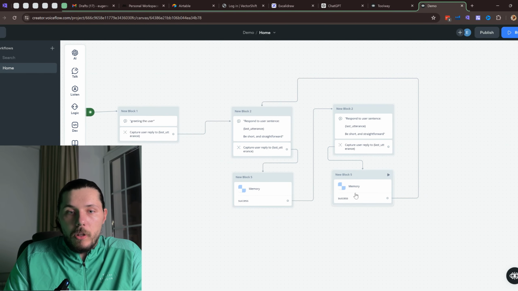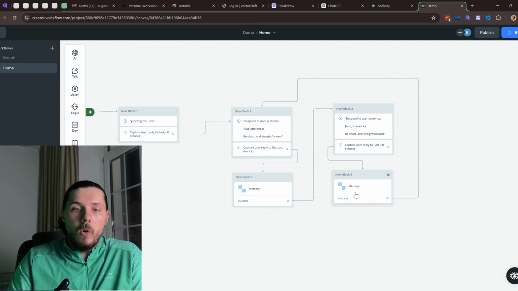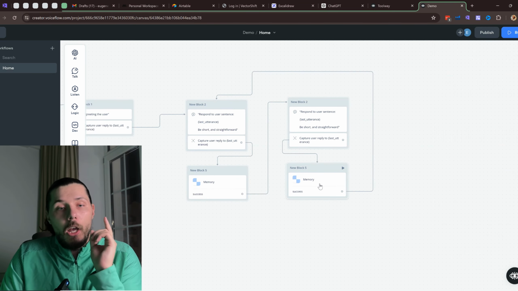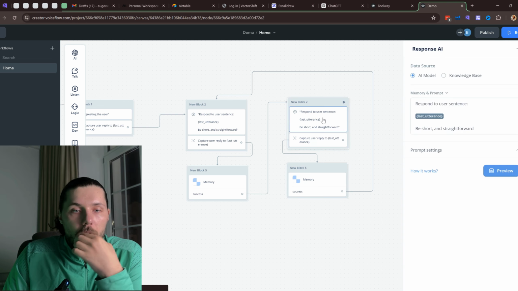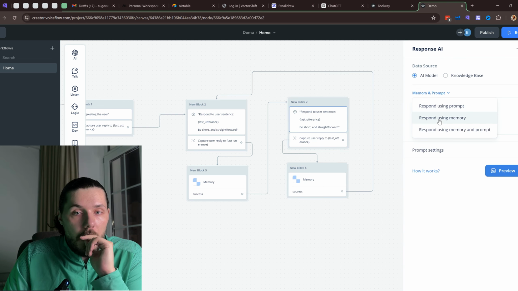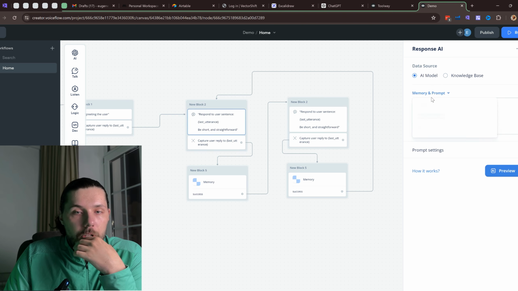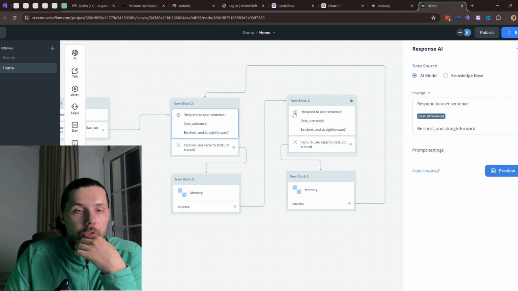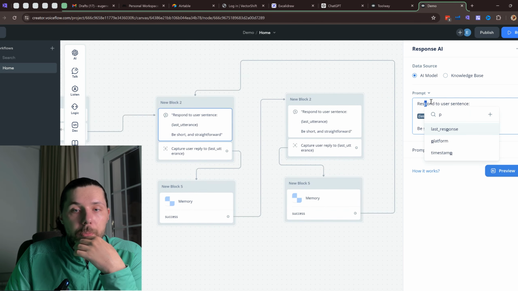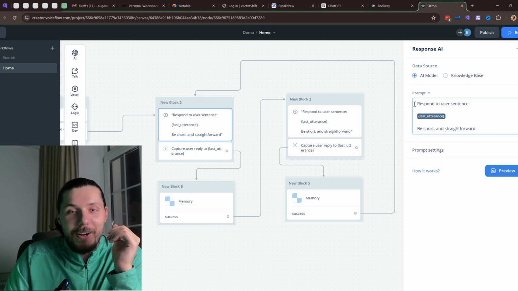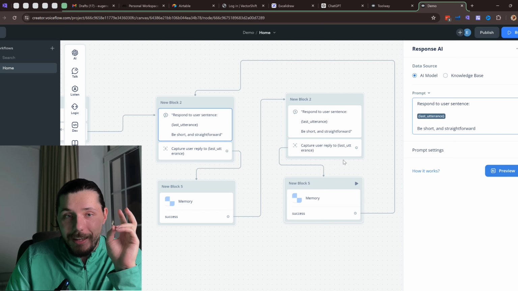So in this way, you can make sure that you have the whole memory. What you can also do is, oh wait, no, I actually forgot. So it was responding from memory and from the prompt. So what we actually need to do is, now we are responding from the prompt, but you need to reference, sorry, my bad. Okay, so you need to reference this memory as a context.